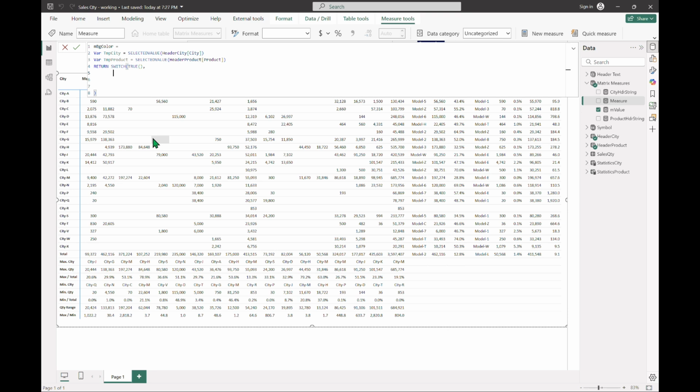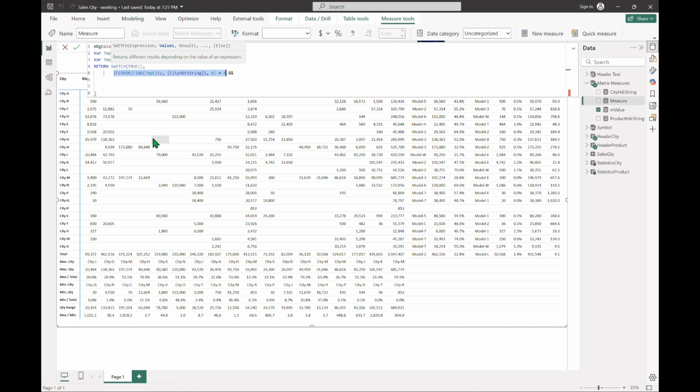So I'm not going to copy the DAX formula for the main area from the M value. We just type it again here. All right, remember, if error, find the city header string. If not found, we assign 0. Actually, we want only the row header with a concrete city name. So this one equal to 0 is correct.